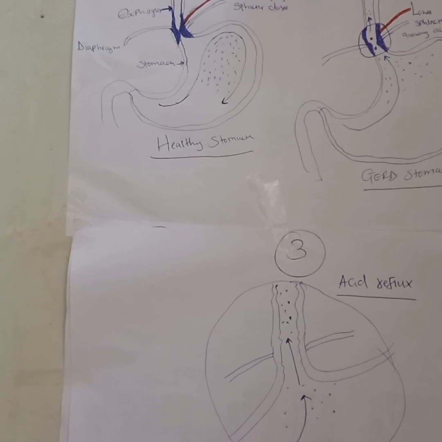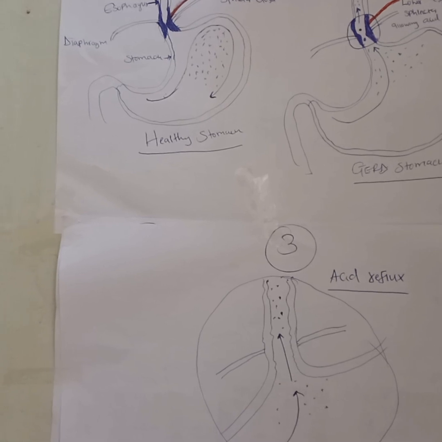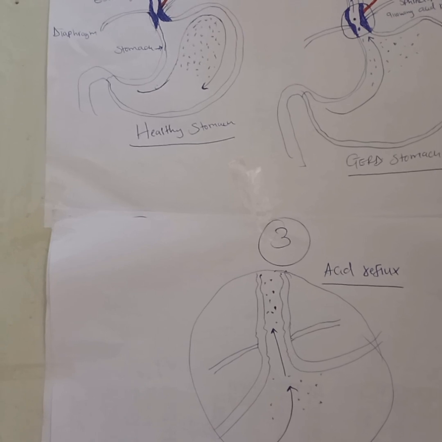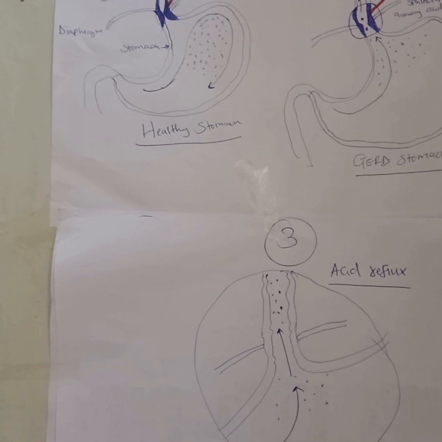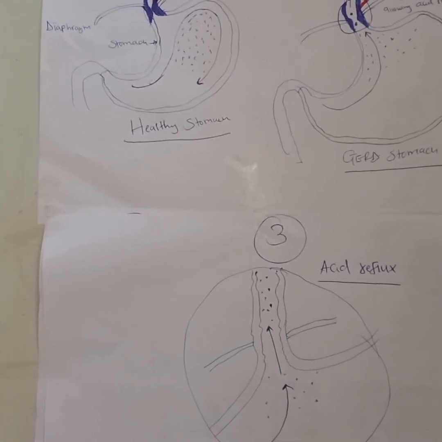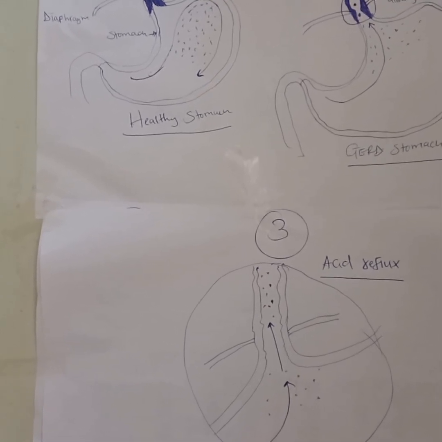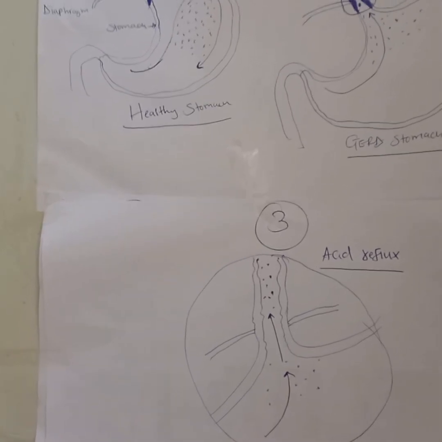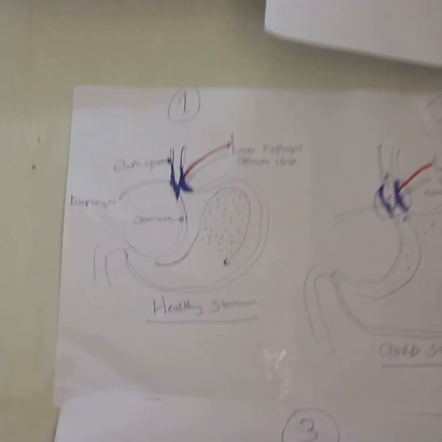Now, the lower esophageal sphincter is actually a circular muscle, which opens when you swallow and then closes again to keep the substance in your stomach. It also opens a little to get gas bubbles out when you have hiccups. Acid reflux happens when your lower esophageal sphincter muscle weakens or relaxes enough to let the acid pass. Let's have a look at these diagrams. Maybe they'll help us understand more about this condition.